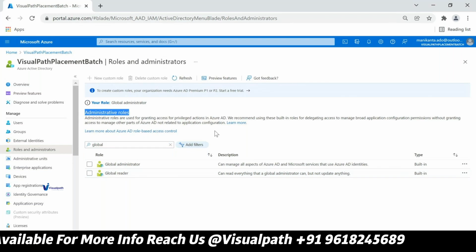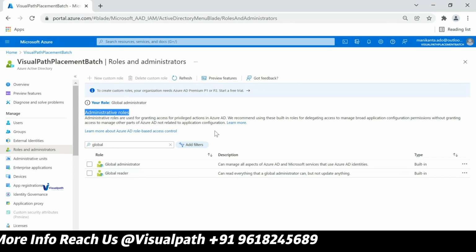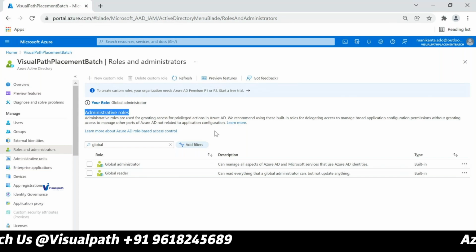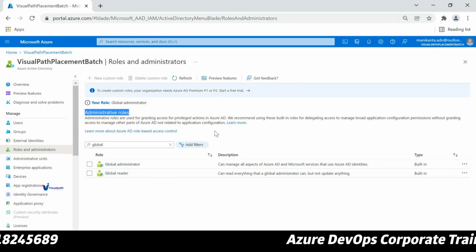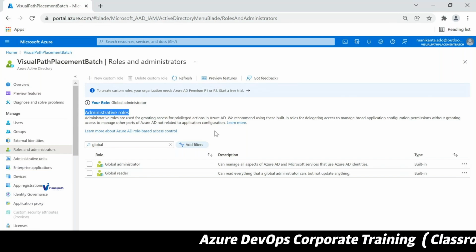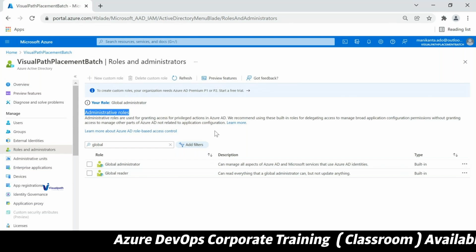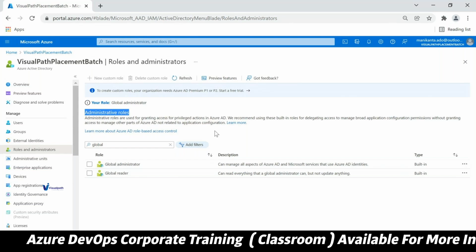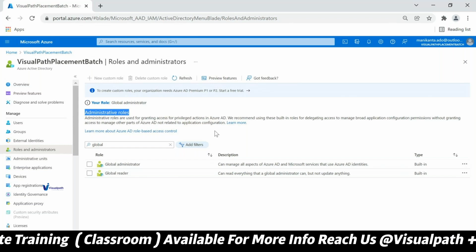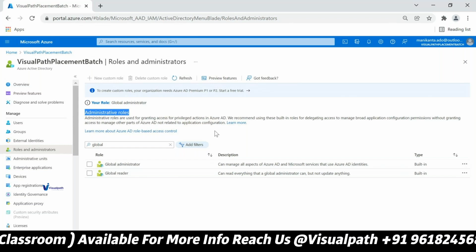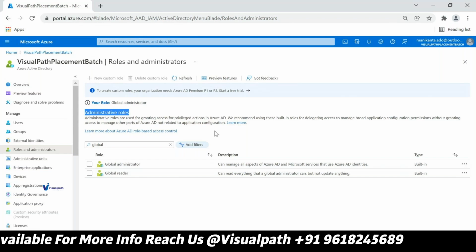And these roles come under the scope of ABAC, attribute based access control. Then you can ask me, where do I find this RBAC? RBAC is used to manage access. I mean, RBAC roles will be used to manage the access control for the subscriptions, management groups, resources, and resource groups.